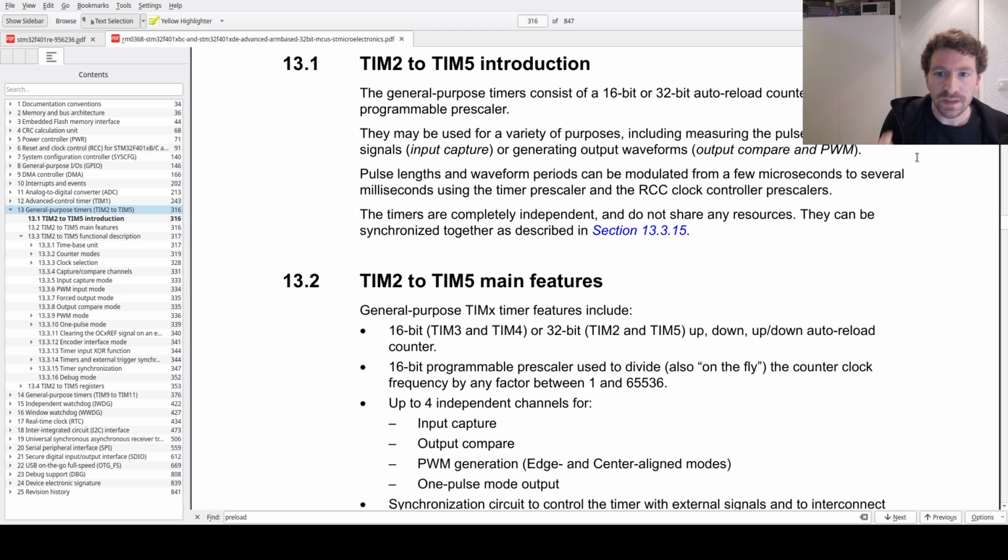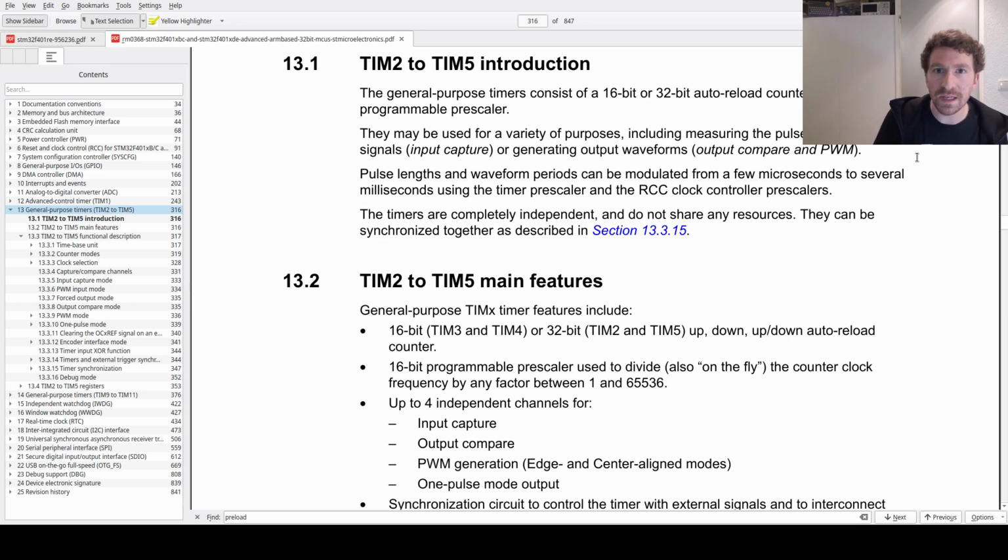The really interesting thing about the timers in general is that, of course, we can use them to drive output on a pin, but we can also use the timers to drive other peripherals on the chip. So we can use the timers to generate interrupts, which give us really accurate timing. So we have the SysTick right now.